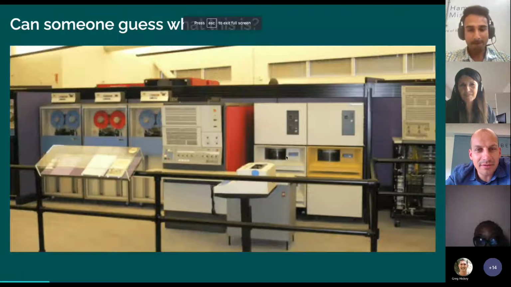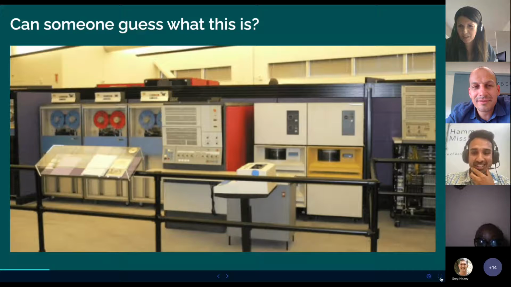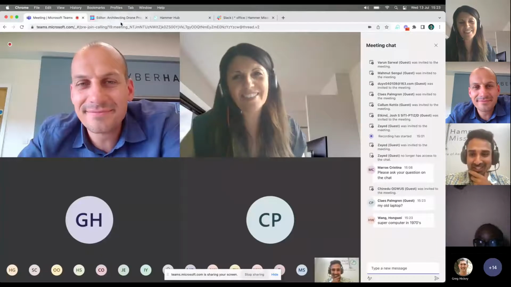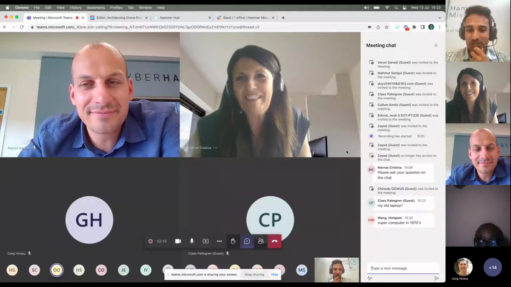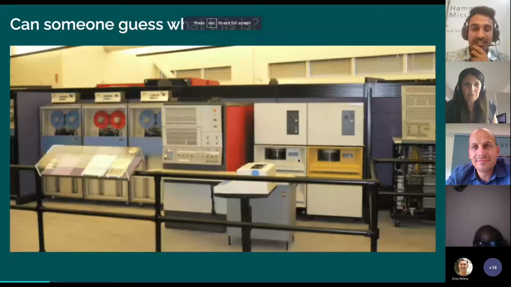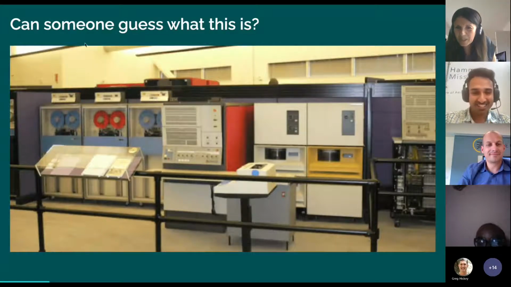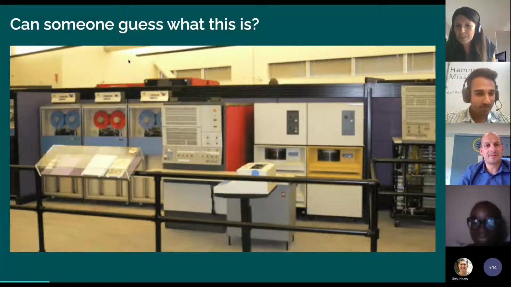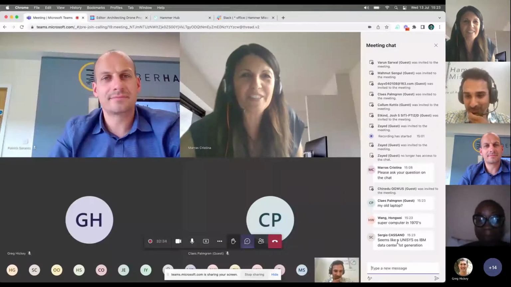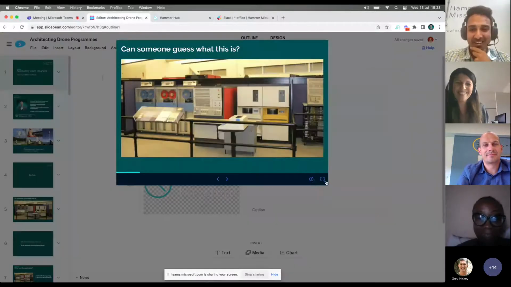It's probably the first ever IBM computer. Okay. I think an old computer as well. It's an old computer. Okay. Someone in the chat, Hongwei, said a supercomputer in the 70s. Okay. Does anyone know what the purpose of this computer was? What was it built for? I think calculations. Okay. Sergio mentions it seems like a Unisys or IBM data center, first generation. Okay, great. So we're getting close.